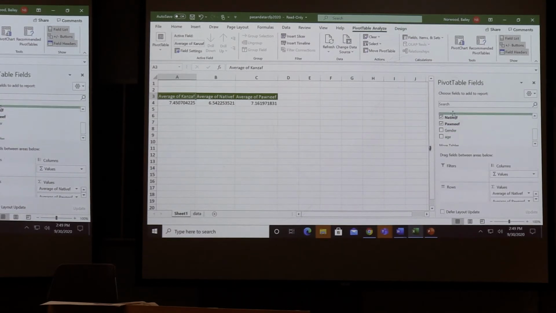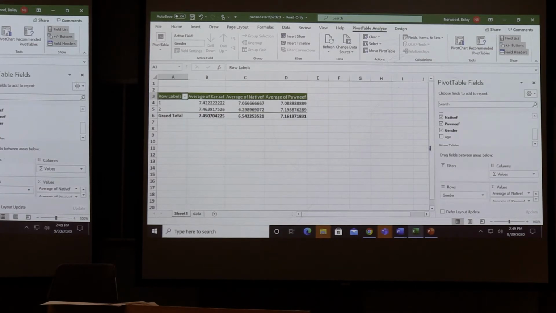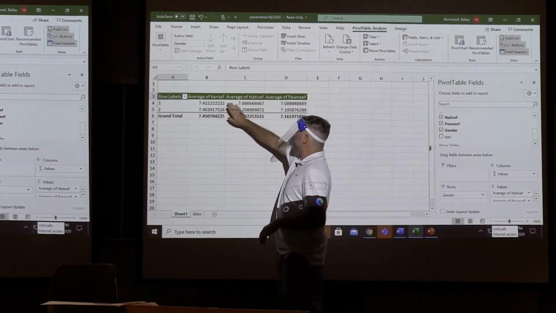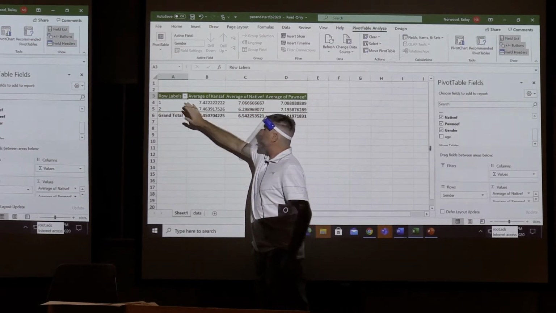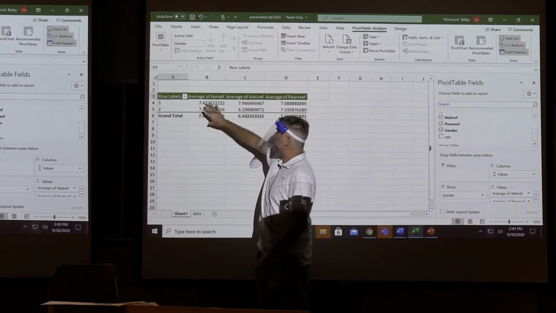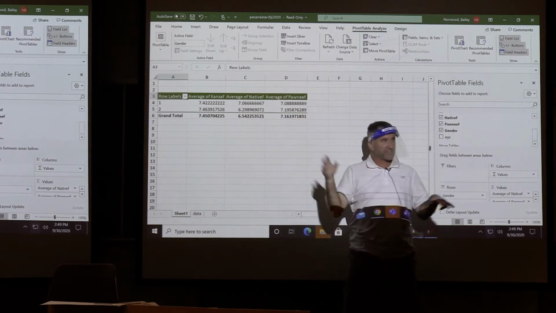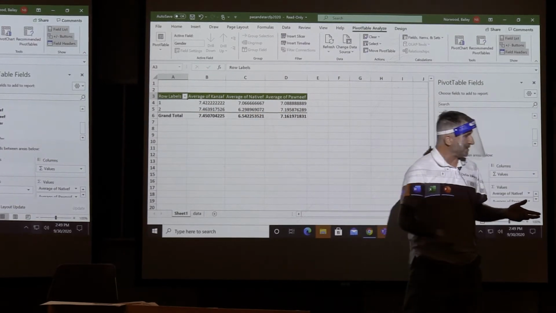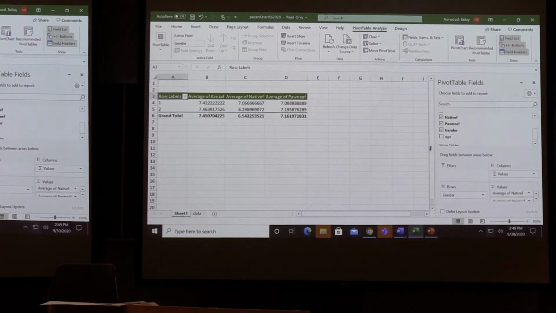And then the thing I want in the rows, I want to differentiate these scores between males and females. So I can take this gender variable, drag it down here into rows, and I have my data. So I have the hedonic scores for Kansa, Native, and Pawnee for males, Kansa, Native, and Pawnee for females. Of course, you'll get different numbers because I deleted some observations, but you get those right numbers, and then you just make that chart out of it.